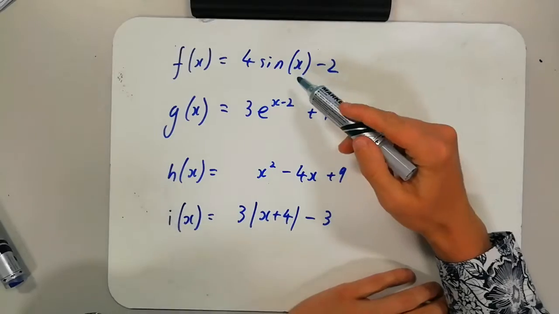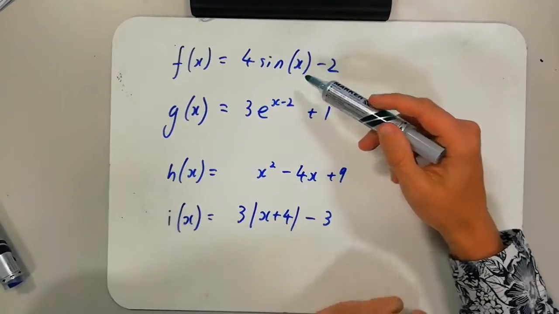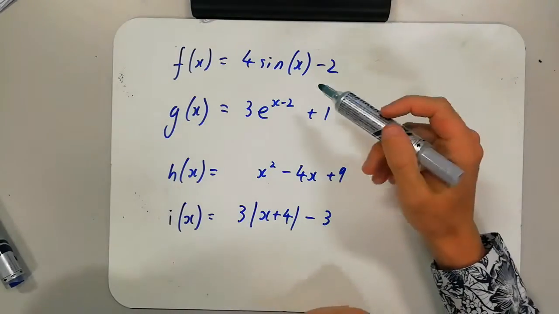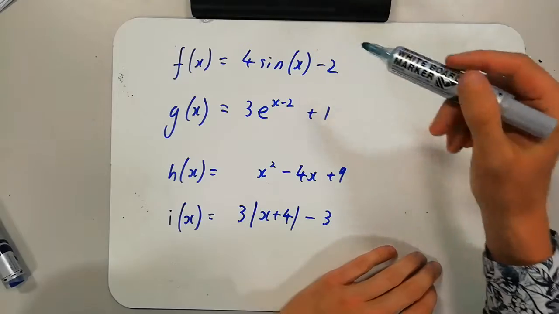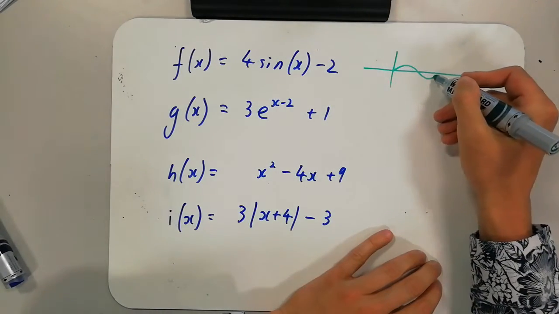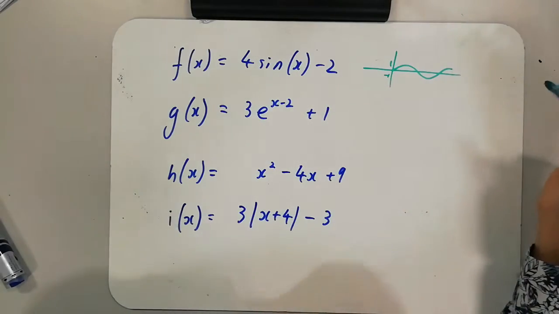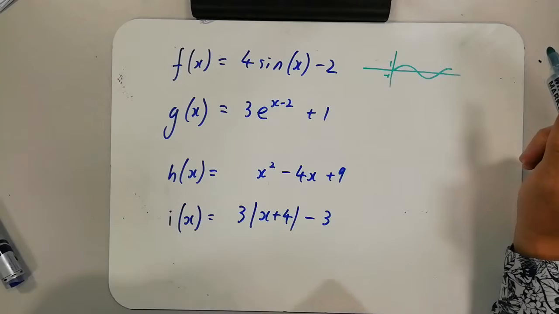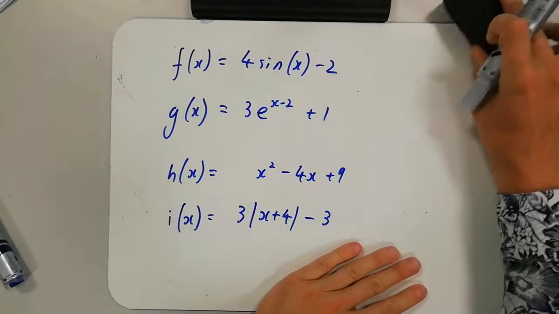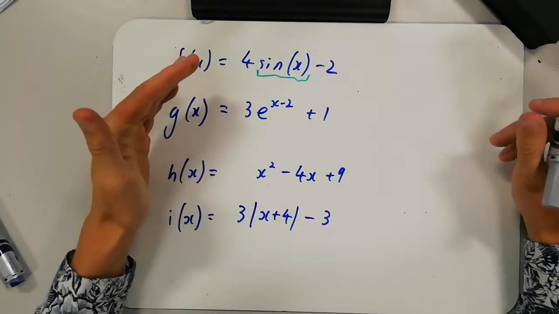So this one here, we've got sine x, that's the primary function that we have here. And then there's some other stuff, times 4, minus 2, we'll worry about that later. The main thing is we need to think about what we know about the sine graph, and we know that that's limited. It has a maximum value of 1 and a minimum value of minus 1. Therefore, this bit of the function we know varies between 1 and minus 1.